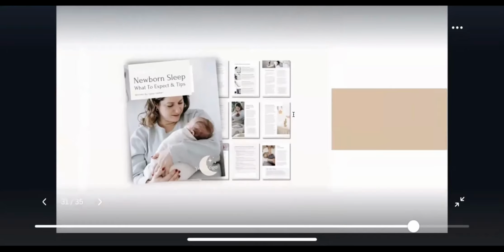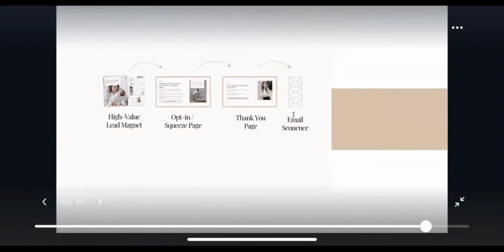And I'm going to show you, that makes it easier. So let's, for example, take this freebie we've created. And so we have a high value lead magnet. And then we come to the opt-in, the squeeze page. That's the first part of the funnel. And this is where your client signs up. So they leave their email address, they read a little title and a little description about what the value is that they're going to get. And then they leave their email address, their name, and they send you their contact details.